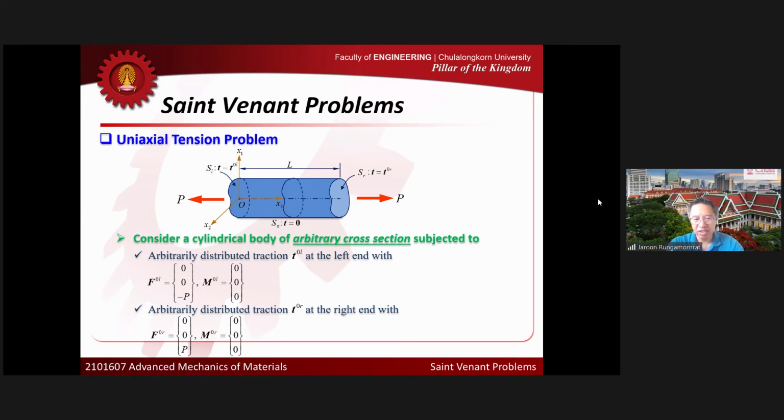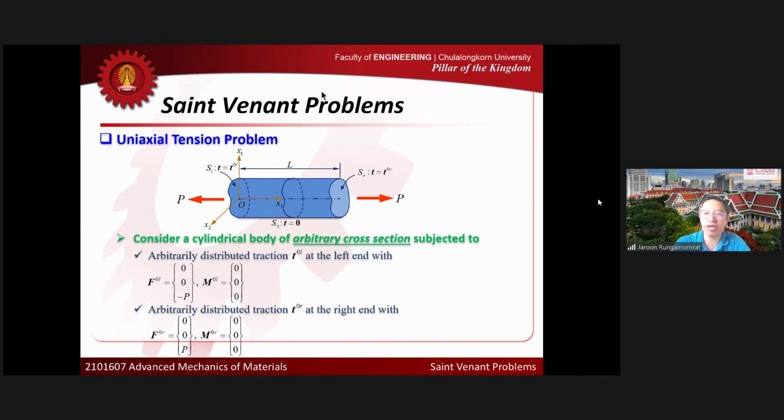Okay, but here we will revisit this problem again with the sense of solid mechanics. So now you can see that the net force at both ends that we call P here actually is not the one that you apply directly to the body, right? Actually, forces that transfer or apply to the ends of the body are in terms of the traction, right? It's in terms of T0L and T0R.